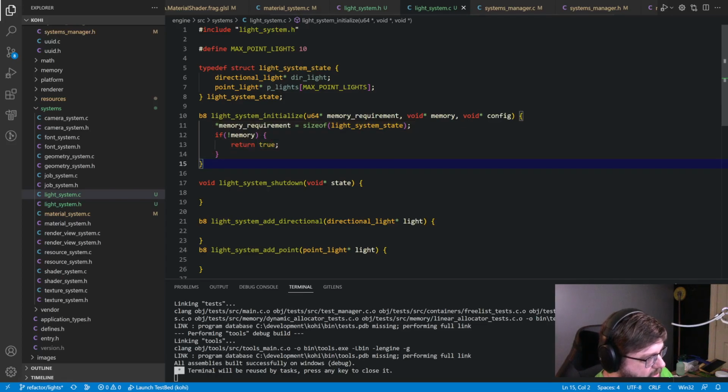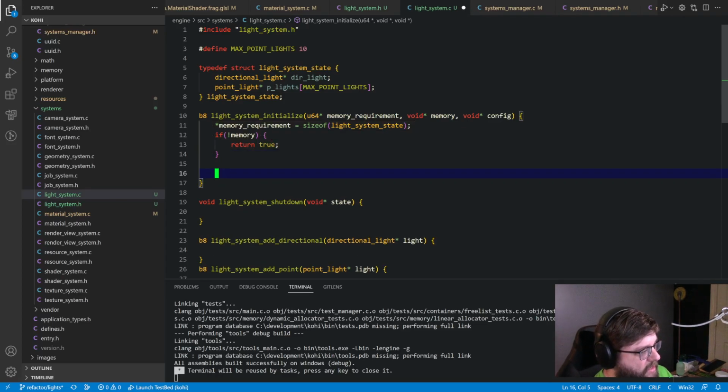Because that's all we were doing on the first call is getting the requirement for the state, right? Otherwise, if we do have memory, I don't know if there's any configuration that we need to do here. I don't think there is. Perform config init here. I don't think there's anything that we actually have to do.